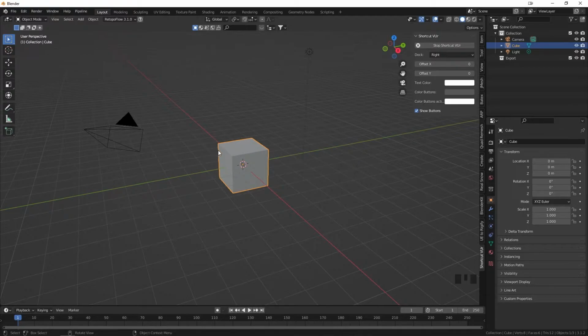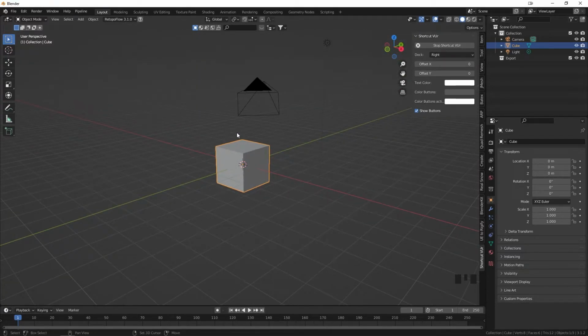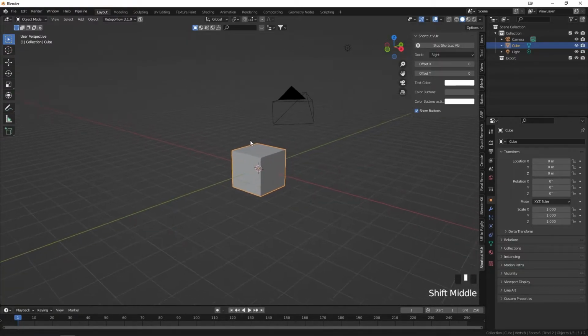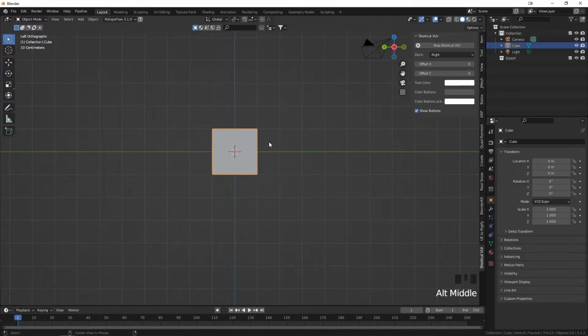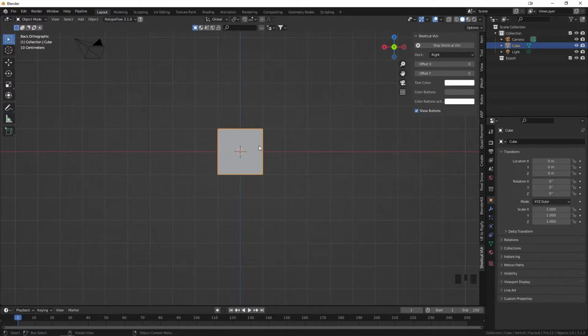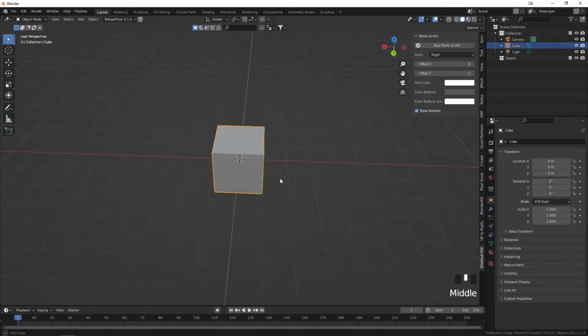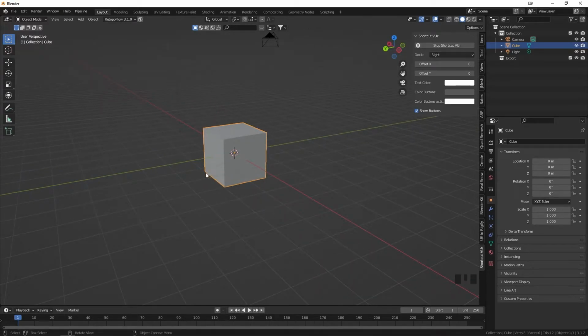So the first thing you should understand is how to move around, which is fairly simple. If you hold down your middle mouse button, as you can see in the bottom right, you're going to be able to pan around in the viewport. If you hold shift and middle mouse button, you're going to be able to move left, right, up and down. And if you just scroll, you're going to be able to zoom in and out. And if you hold alt, it's going to snap to a certain side. So either it's gonna be the Y, X, or Z. So that should help you get started to at least look around your beautiful cube that comes with the default startup file.